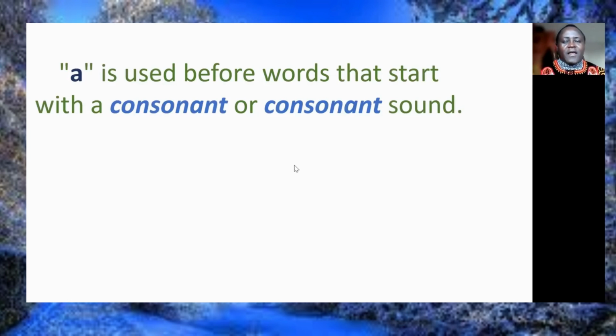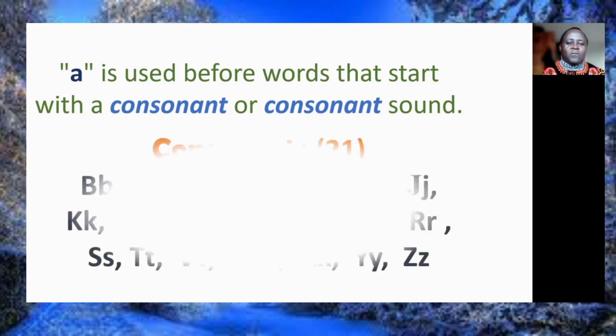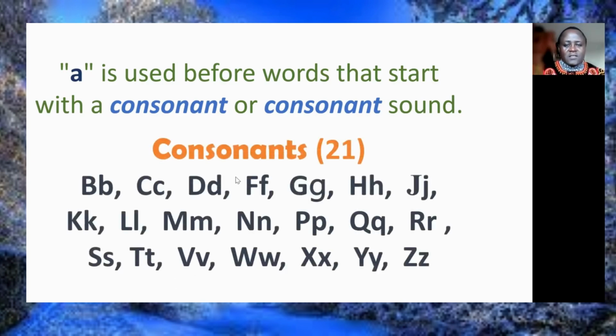Next, "a" is used before words that start with a consonant or have a consonant sound. So, example of consonants. We have a lesson on consonants. So if you really don't master it, please go there and master it. But as a review, let's try to remember the sounds again.